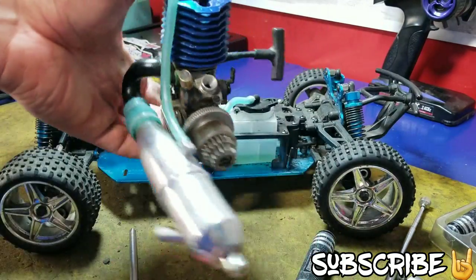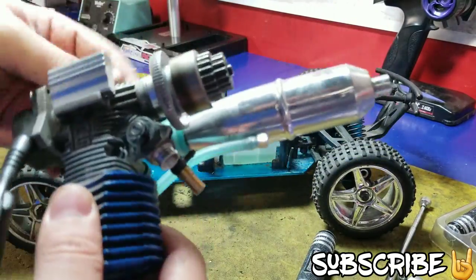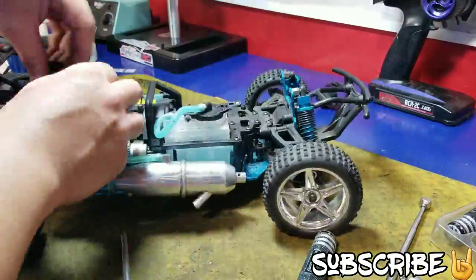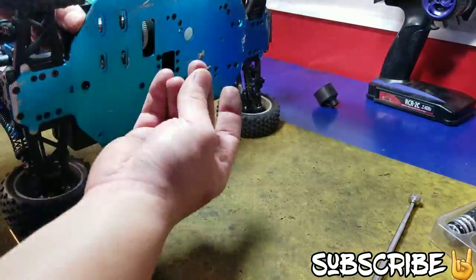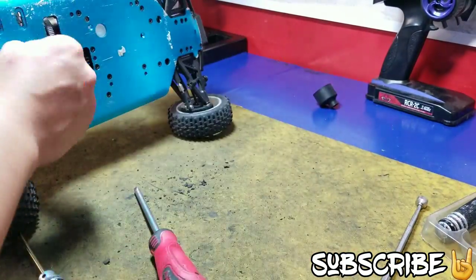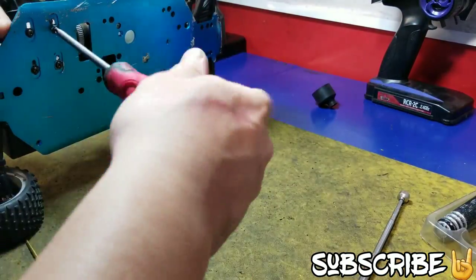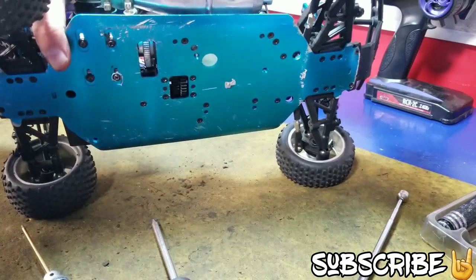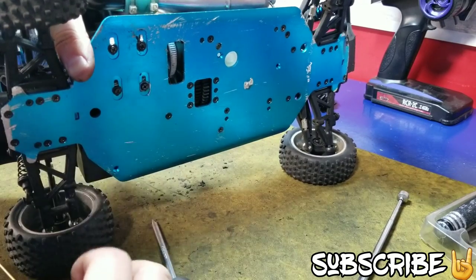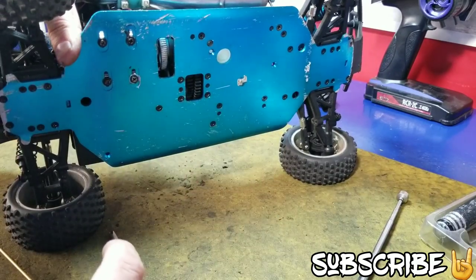Now here we have the engine. We've already taken this apart, and we've tightened whatever needed to be tightened here. Everything seems to be pretty good, so we're just going to slide it back on. Okay guys, so now that we have these four on there, they're not really tight, they're just holding the engine in place. We haven't tightened them just yet, and the reason is because there's something you want to do before you tighten these.